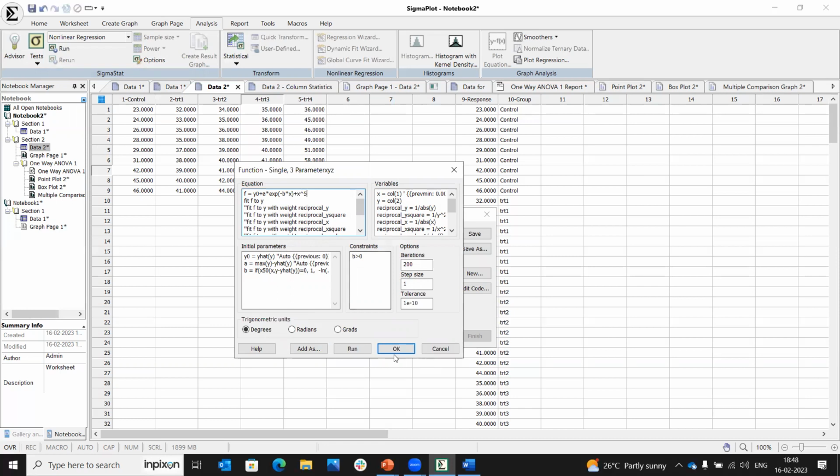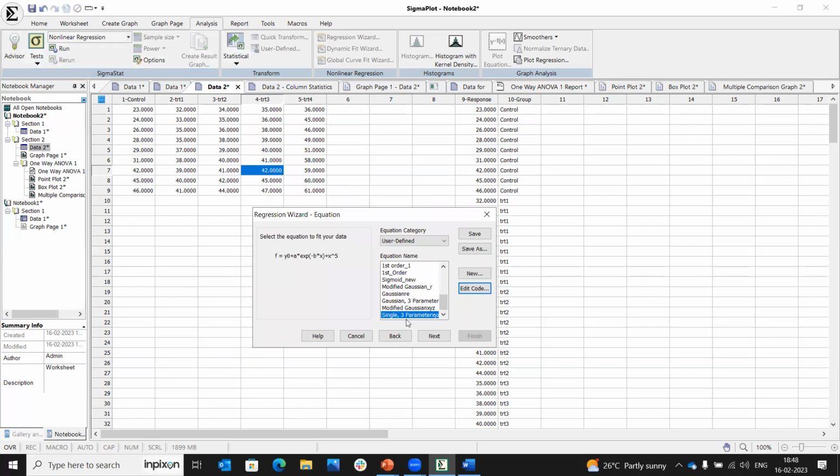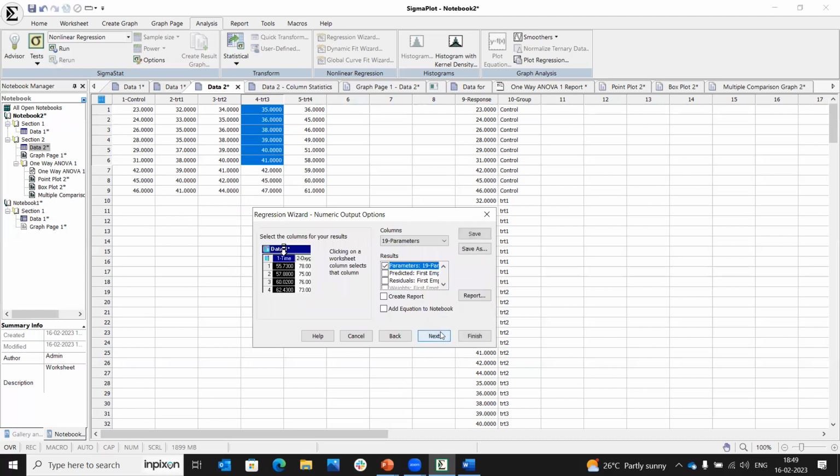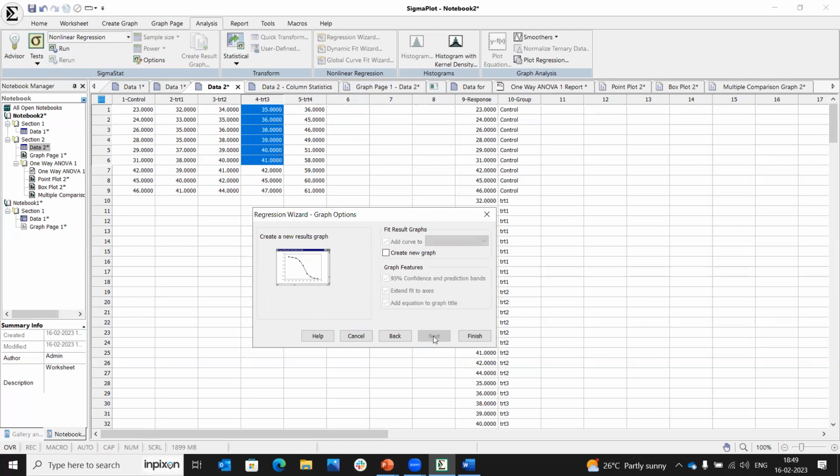I'm just changing it like this. Now you can see the created equation under the user defined category. Now you can use this equation for fitting. And the report is also generated for that equation fitting like this.